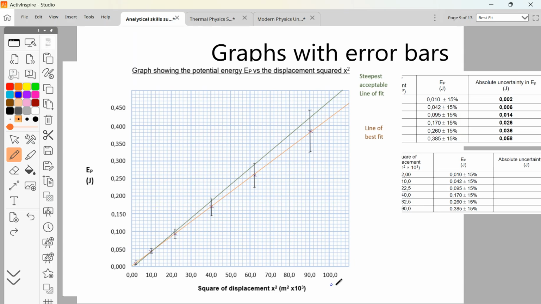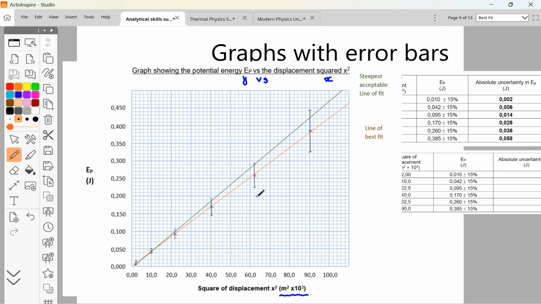Please make sure that you write your scales on both sides. And if there are powers of 10, remember to include them on your graph, because you're going to need them later for your calculations, definitely. So if joules is fine, you don't also have to write big, you can just go EP, you don't have to write potential energy again. Your heading already has that. And remember, there is a video on graphing that I've shared with you about last year's paper. There's always going to be y versus x when you write your unit. Whatever is on the y-axis versus whatever is on the x-axis, and keep it simple.